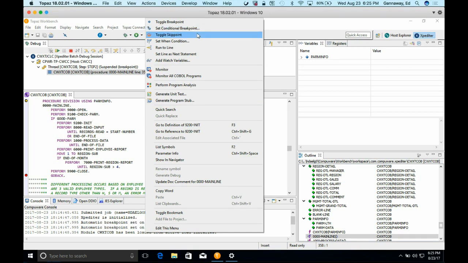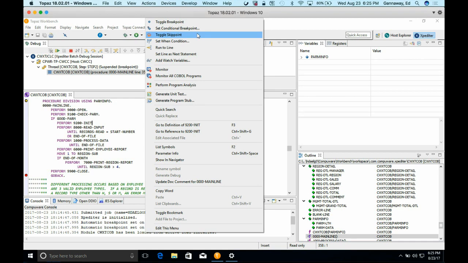I can also toggle a skip point. So if I don't want a statement to be executed, I could toggle a skip point and say, don't execute that statement until I turn that toggle off. So maybe you've got a record that's being updated, or code that's doing updates to your file or database. You can skip that update so that it won't update the file or database, for instance. We can also set a global when, and we'll see that here shortly.